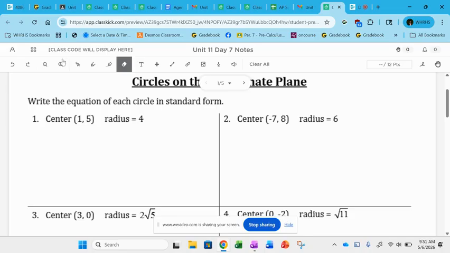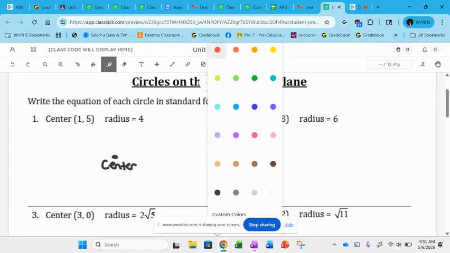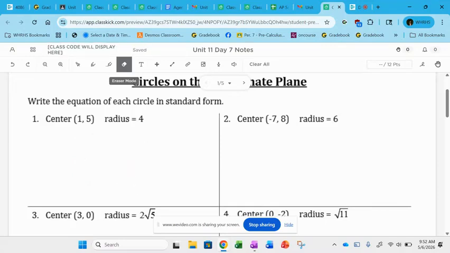So here's our center. Don't draw this. There's our center. What decides how far out it's going, the circle, how big it's going to be? The radius, exactly. The other important part is the radius, because the radius tells us how far from the center to the rim of the circle it is, right? And aren't all radii congruent, meaning it's the same distance from the center to each of those points? So the two most important parts of a circle will be the center and the radius. So the equation of a circle has to be, we'd have to be able to identify a center and a radius. So let's write this down.